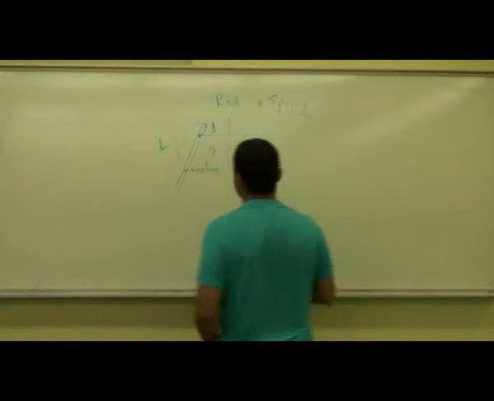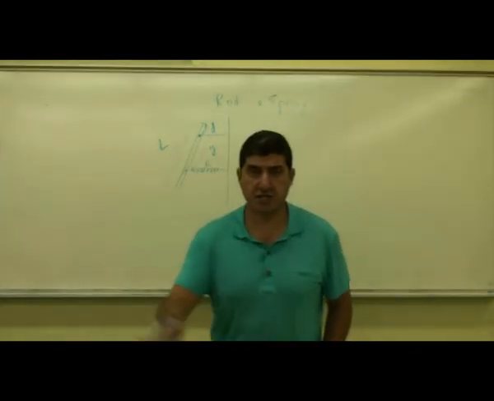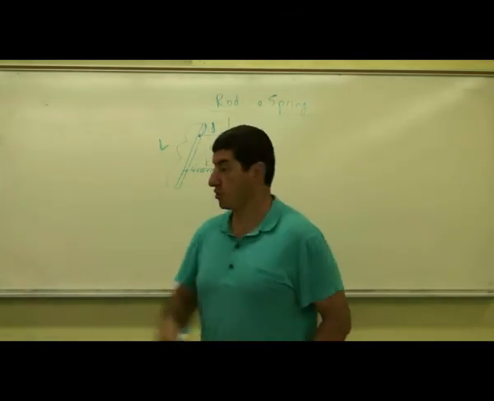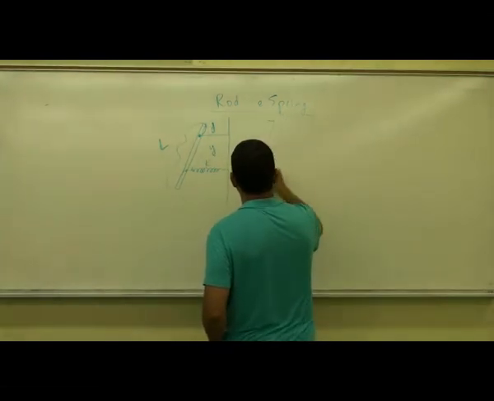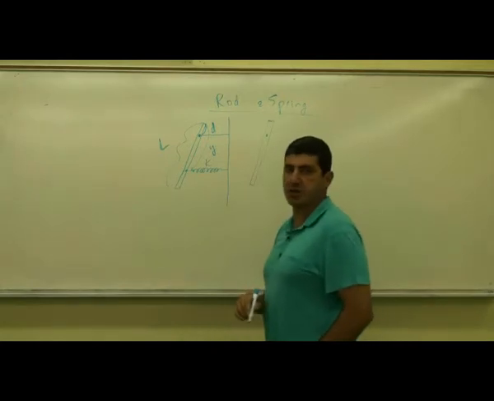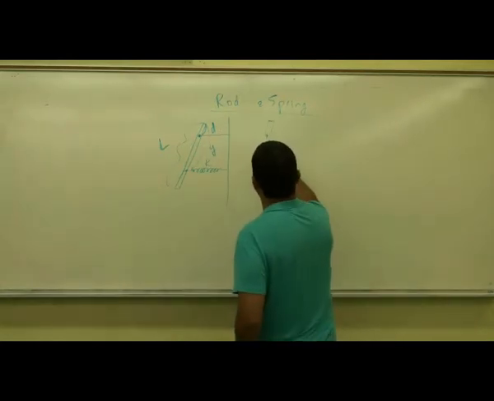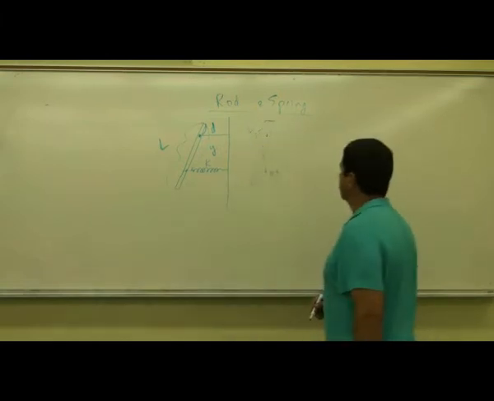Okay, so how do we compute this? What are the different forces that are causing a torque on the rod that are making it go back and forth? Well, we have the weight of the rod. Let's concentrate on the weight for a second. If it's a uniform mass rod, the weight is at the center. We have mg, and the distance from here to here is L over 2.